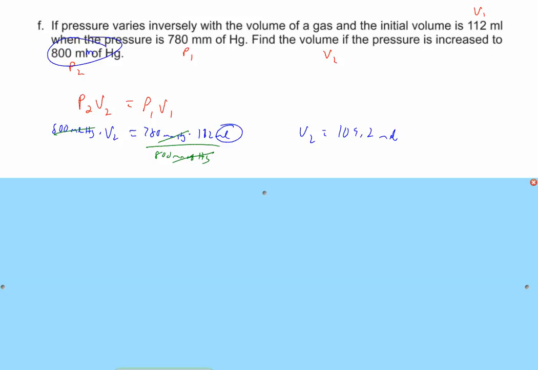So what happened to our pressure? P1, our pressure was 780, and it became 800. So pressure went up, and therefore our volume, which was 112, is now 109. It went down. Pressure went up, volume went down. Think about a gas. The more pressure you exert on it, you constrict it to a smaller volume. And that's what pressure is all about. All right, anyhow, a little science sprinkled in.